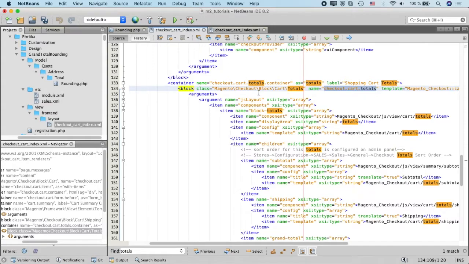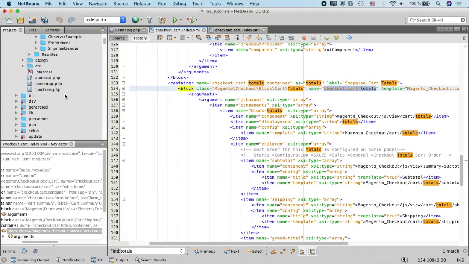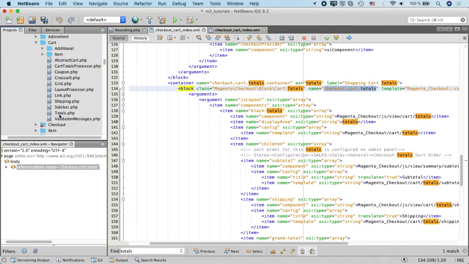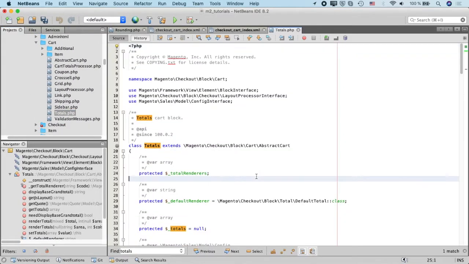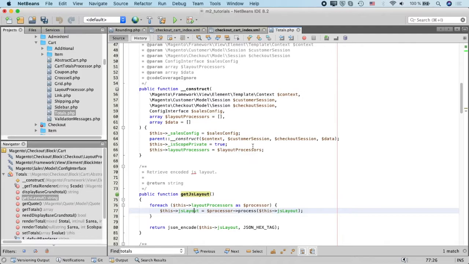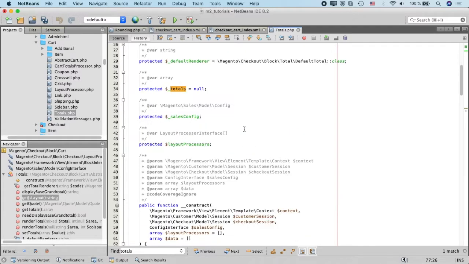Actually, let's take a look at this class, Magento checkout block cart totals. Here the getJS layout method iterates over all the layout processors and returns the JSON from this layout. And this layout property is added inside the constructor, but we have to go to parent classes.